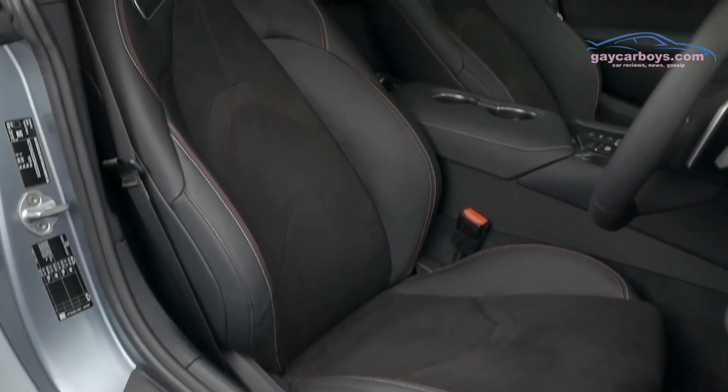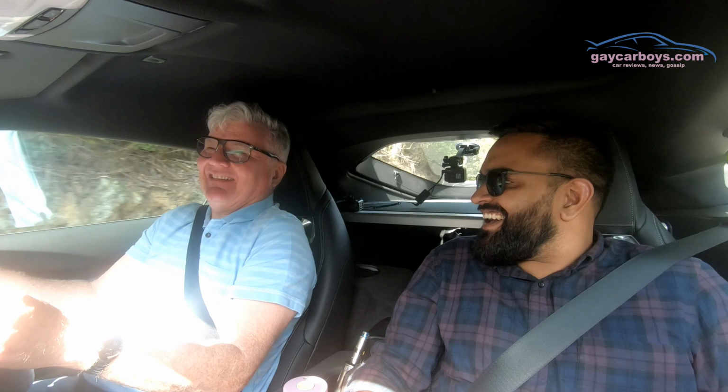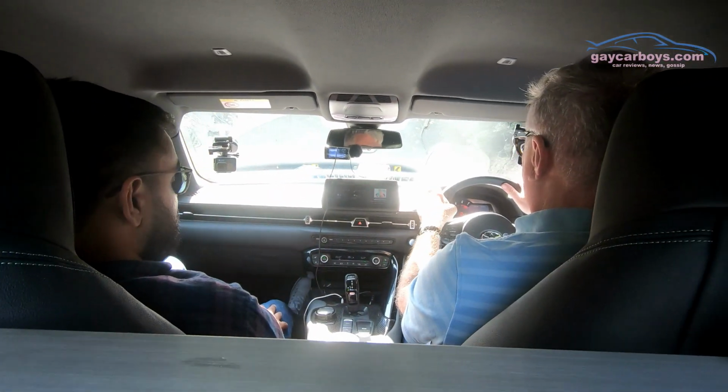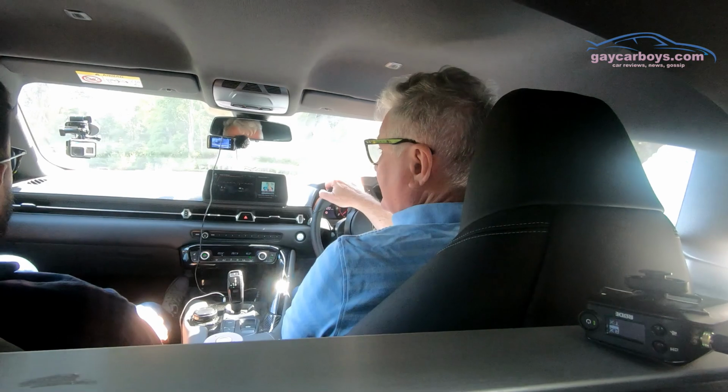So the interior, Nav, what do you think about the interior? Well, to give everyone perspective, Alan, how tall are you? Almost 6 foot, so 5'11" and a half. I'm 5'7" on a good day, and I can see that Alan's got his seat in its lowest position. He still has a couple of inches of headroom. Me, I'm perfectly comfortable. With my seat all the way back, I can stretch my legs out. So room's great. The interior has a very decent mix of quality. A little bit of glossy piano black, which we love, though it's a bit of a mixed bag, isn't it?